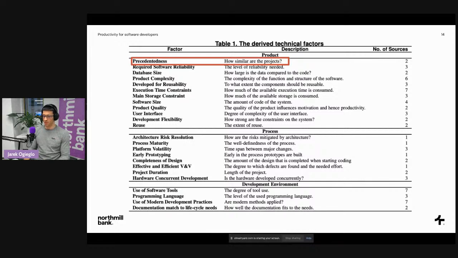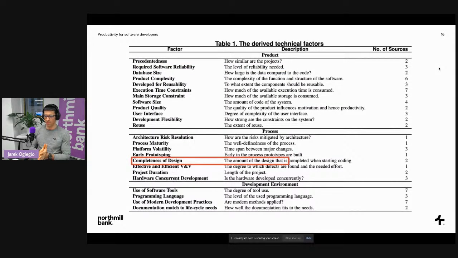And you can measure them by, for example, using the precedentedness, which is how similar the current project is to stuff that we've been doing previously. Also, we can improve the productivity by turning the knobs of the required reliability.